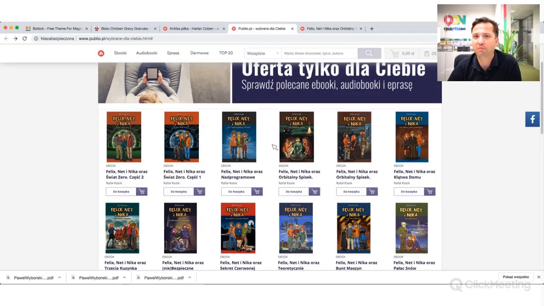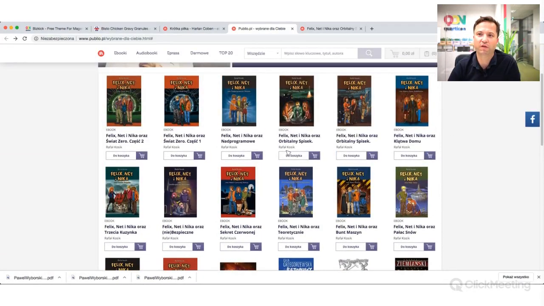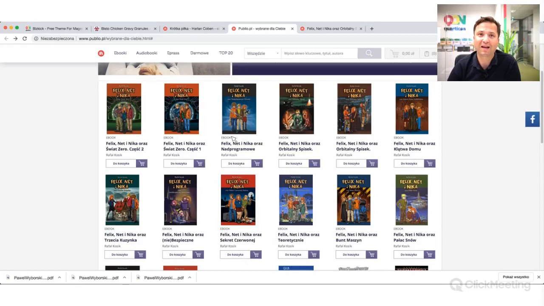My personalized shopping assistant identifies that I'm looking for books for kids. In real time, the system identifies that my needs are about the Felix, and it provides me the books that I haven't visited yet, new books from the catalog. So the AI helps me discover more products in the inventory at the right time, adjusting the shop content in real time with dynamic recommendations. Every user at one time sees different products here.